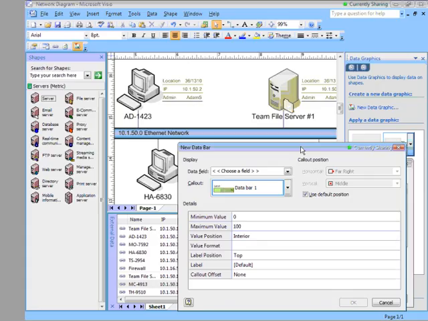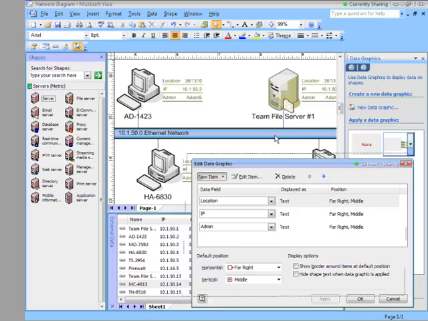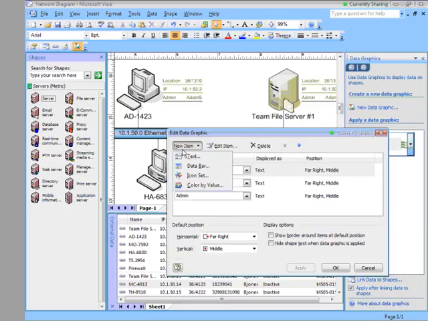The idea here is obviously not to replace Excel or some other charting package, but to give you a simple way to very quickly view what's going on numerically on a shape in the diagram. The other option here is you can use icon sets.